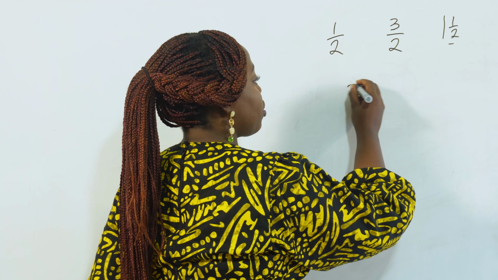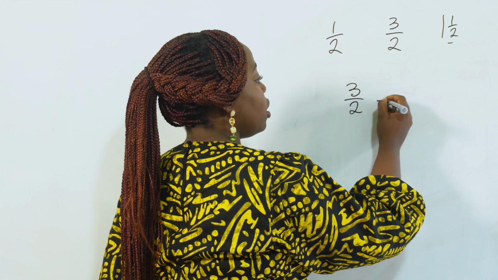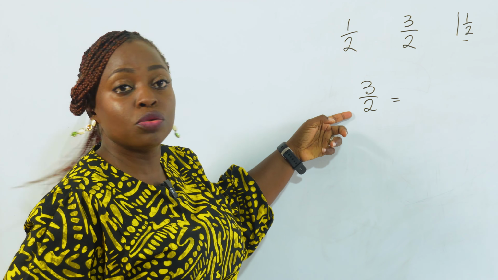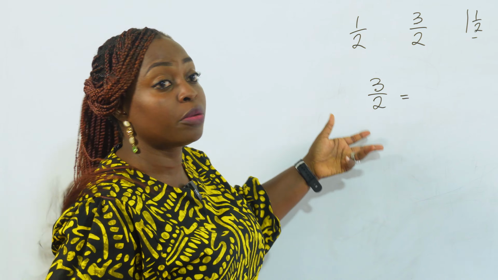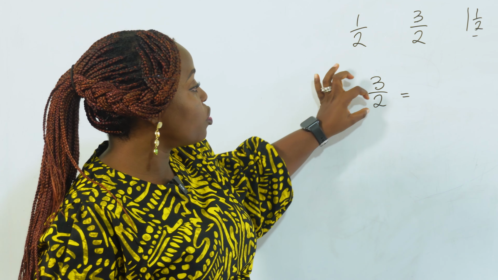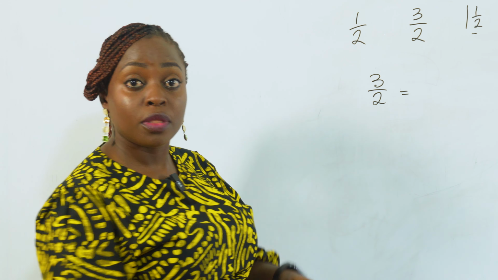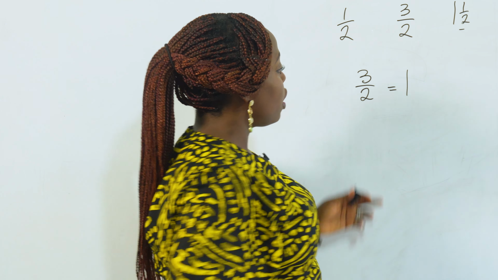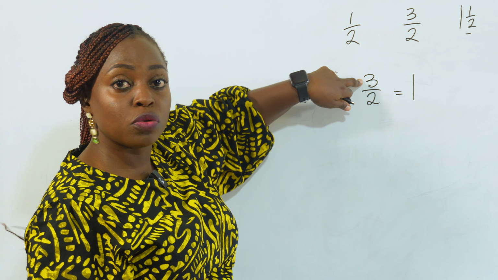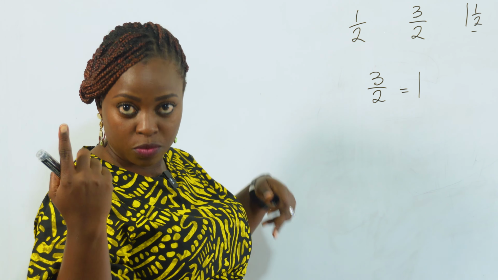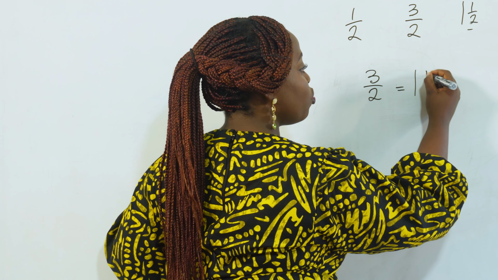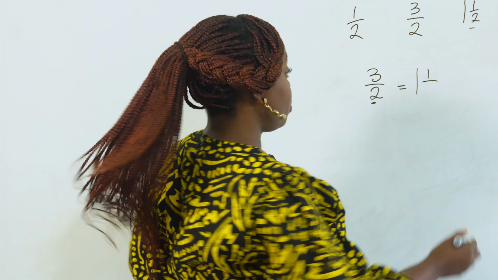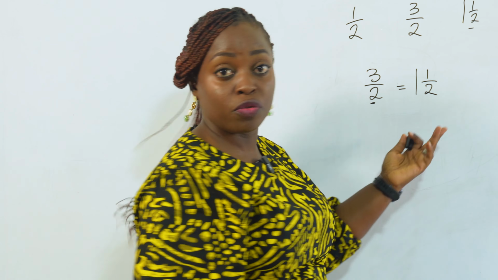So I have a fraction like 3 over 2. How do I convert this to a mixed fraction? You say 3 over 2, you can look at it as 3 divided by 2. So how many groups of 2 will I find in 3? That's 1. Now that answer you get is your whole number, which is 1. Now if I take out one group of 2 from 3, what do I have left? Just 1. That becomes your new numerator, and then your denominator remains the same. Your original denominator doesn't change, so it's 1 over 2.